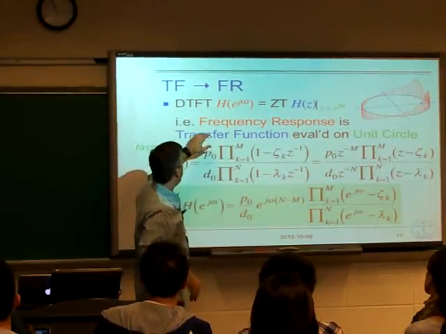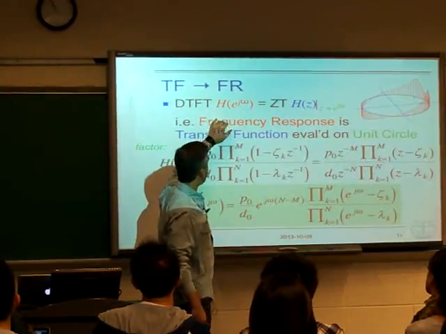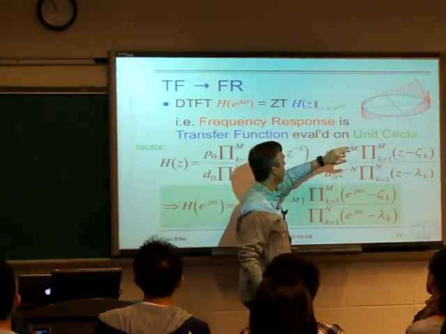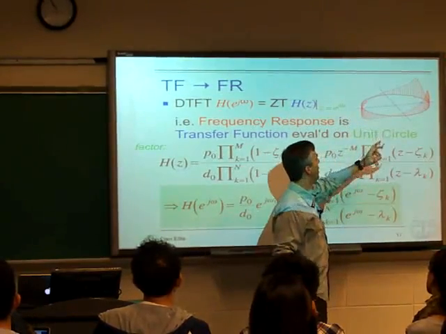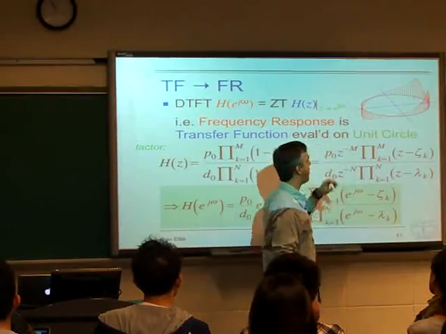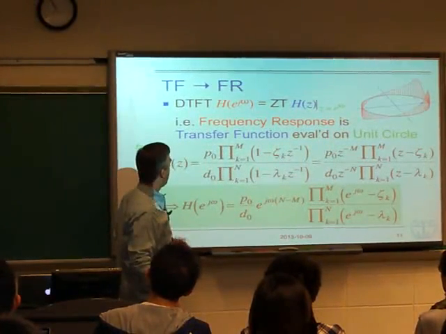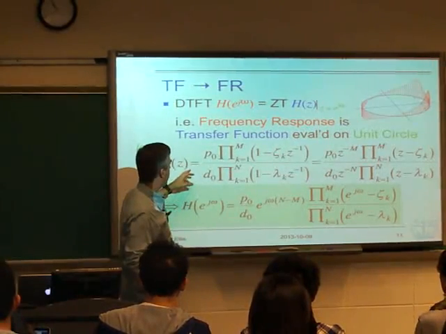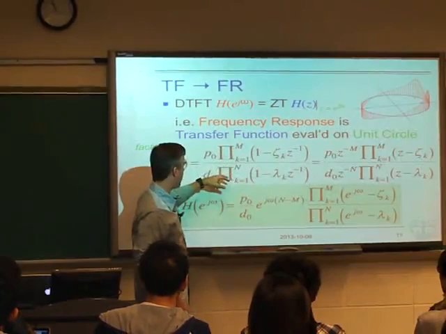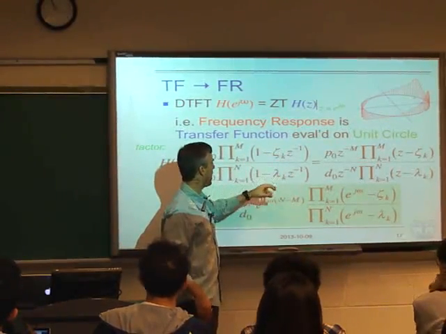We've said that the DTFT is the z-transform evaluated on the unit circle, H of z for z equal e to the j omega. This idea of slicing the surface. This picture is not the system from the previous slide. So H of z, in terms of these poles and zeros, is a rational polynomial in z, which we can factor in terms of the individual zetas and lambdas here.